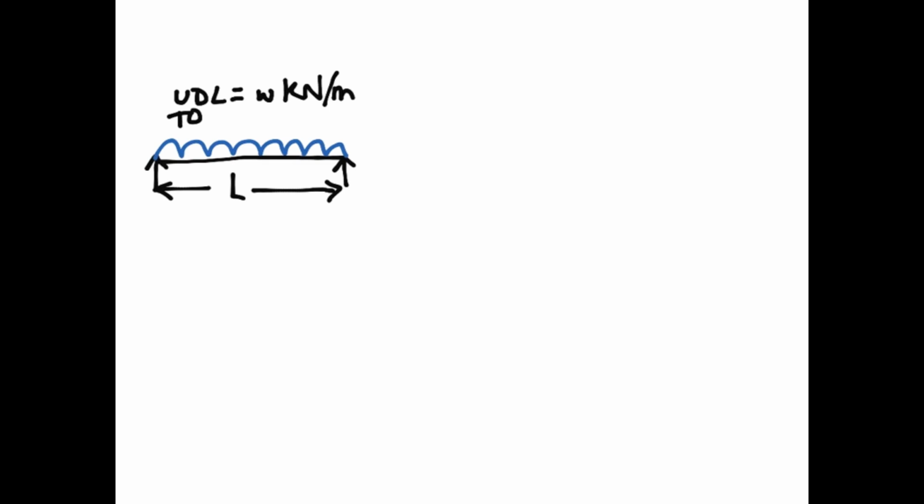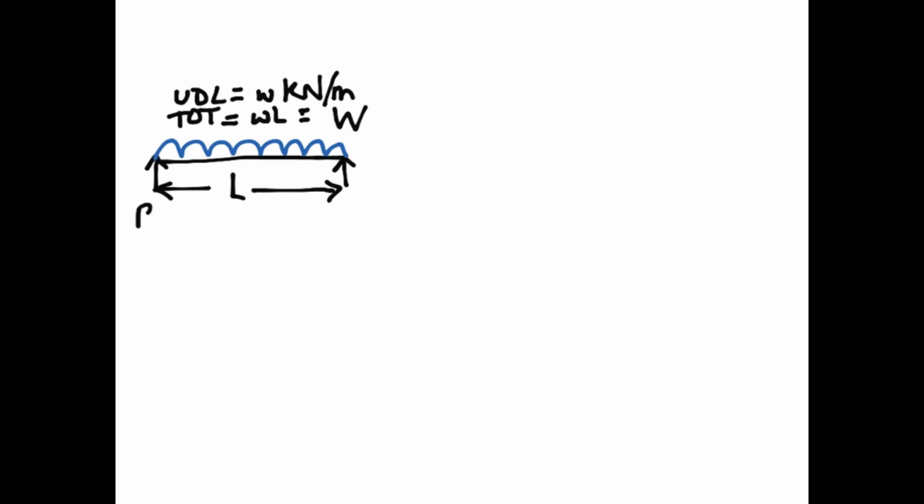So the total load on that bridge is equal to wL, which is the UDL in kilonewtons per metre, multiplied by the length in metres, which gives you a total load in kilonewtons. Some people prefer to do this using total loads, which in this case I'll call a capital W, or uppercase W, rather than using the lowercase and the length. I prefer to break them down into length and UDL.